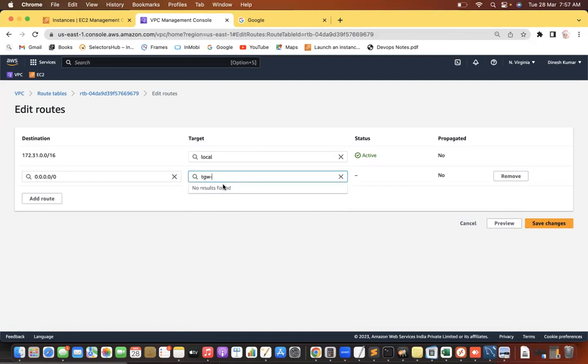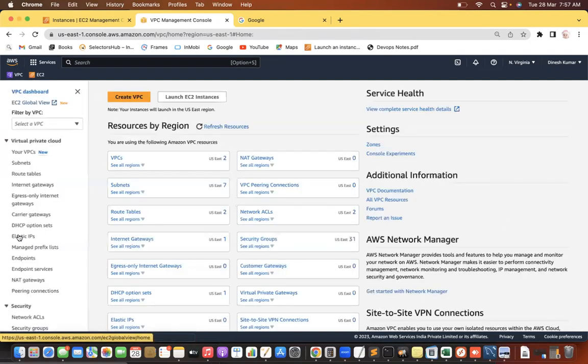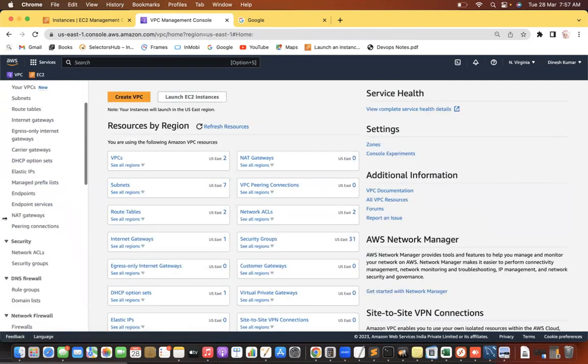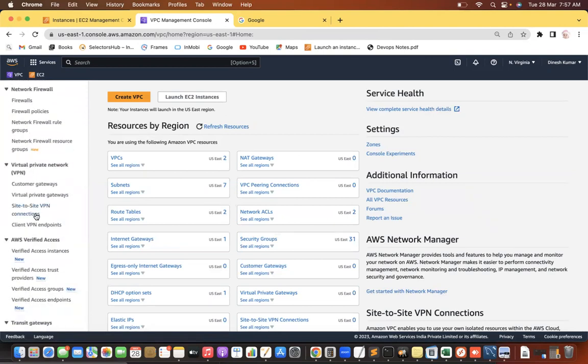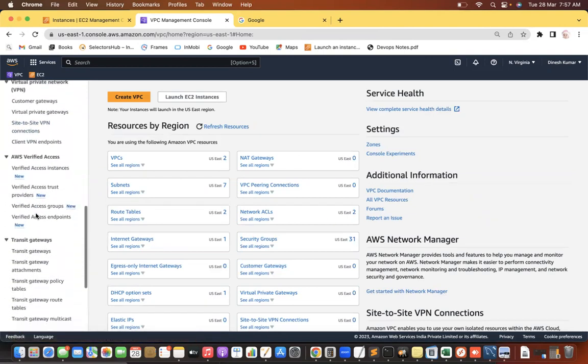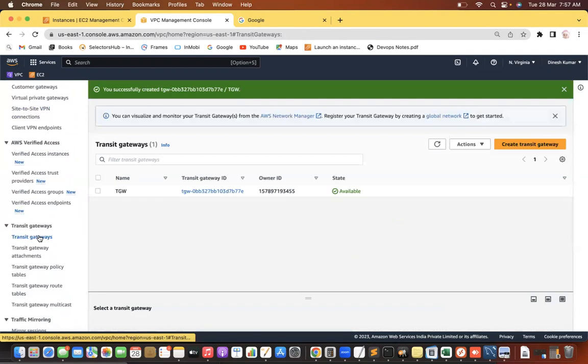Yes. Select transit gateway, but nothing shows up. Why? So if you go to the transit gateway, it is available, right?